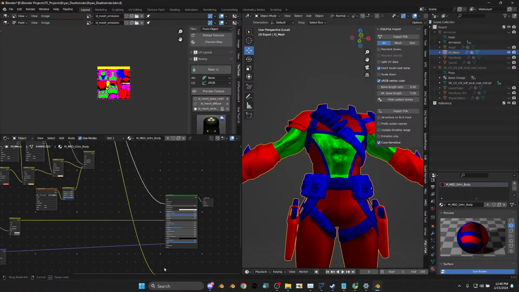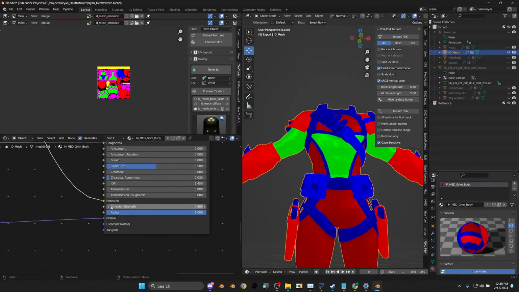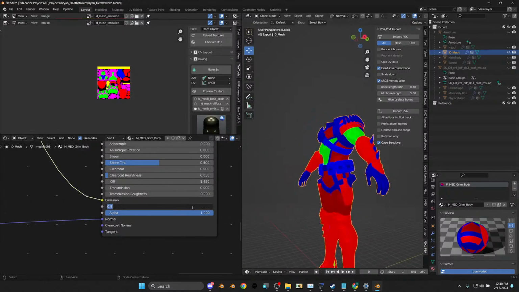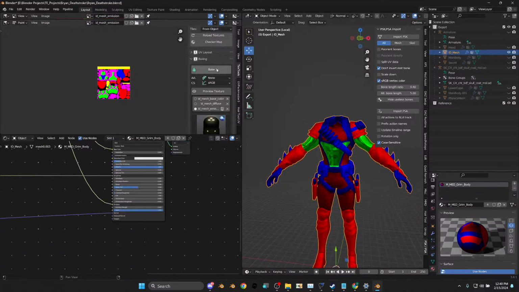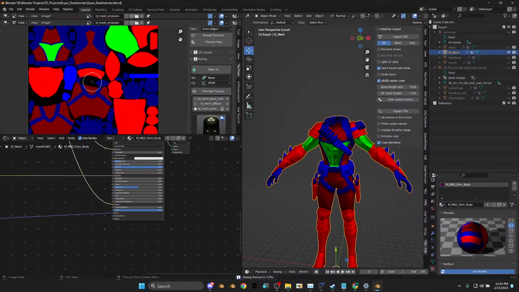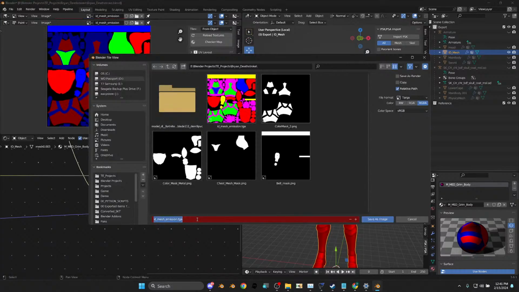pull this down into just anything for a second. Oh, I got it. Nice. I can put this down into emission and say I don't want to see it in the emissive. I can just set my emissive to 0 and now it just looks normal. And then I can still bake the full emissive value. And so now we have an ID map that looks a lot more like what I'll see in Tekka. So let's go ahead and save this and just call it ID mesh, whatever, say T8.